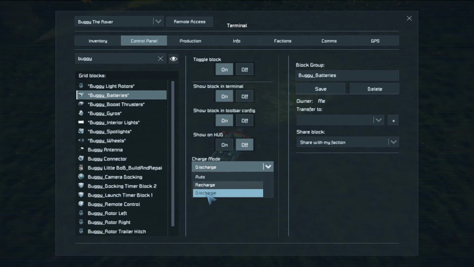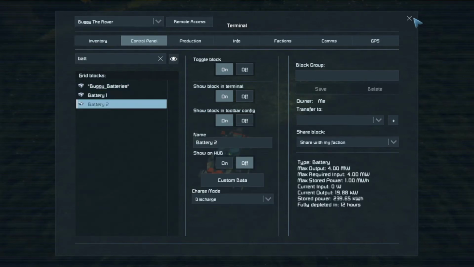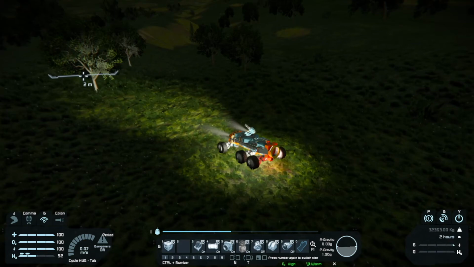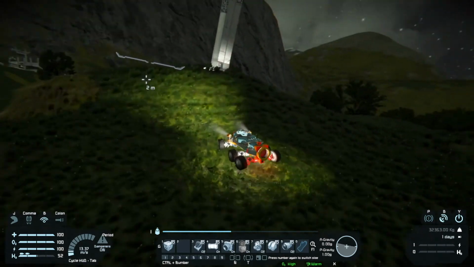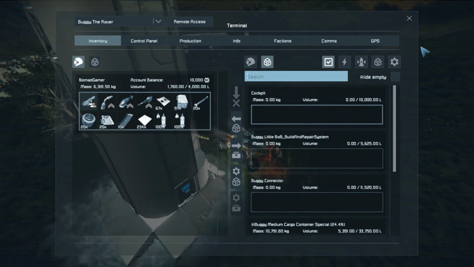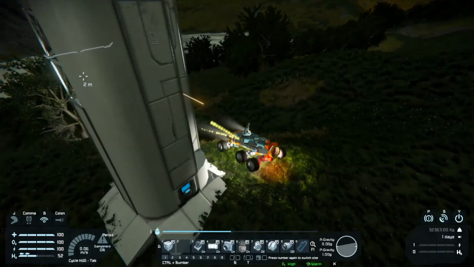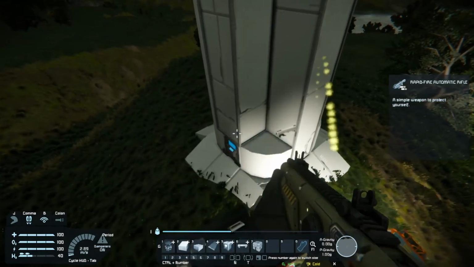So go on discharge, both of you, and let's see that they actually are on and discharging. On and discharging. Thank you. So we have enough power on this guy. Yeah, because Buggy the Rover managed to help out the unfortunate sequence of events. And I think that's a bit cool, you know? So let's see the cargo. We still have steel plate. There's no reason why we shouldn't be able to at least continue building this a little bit.